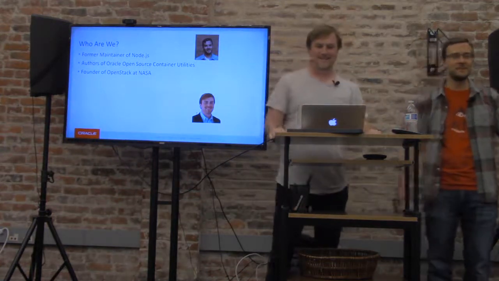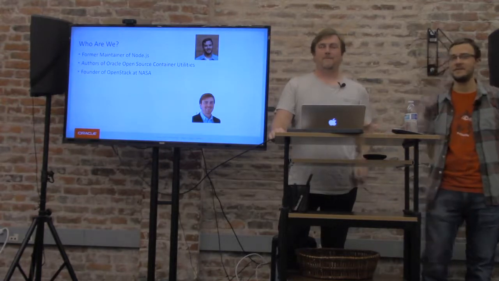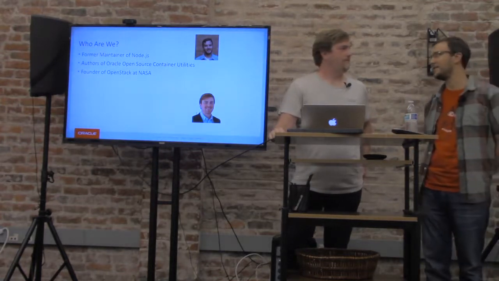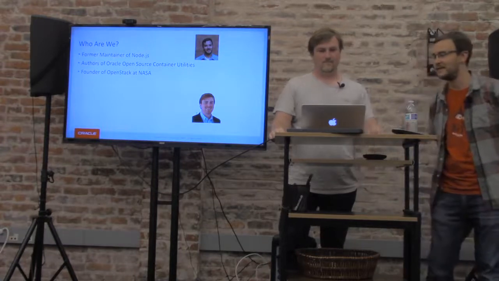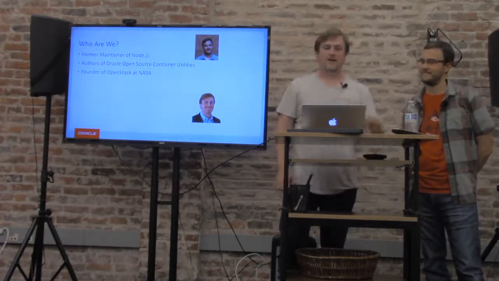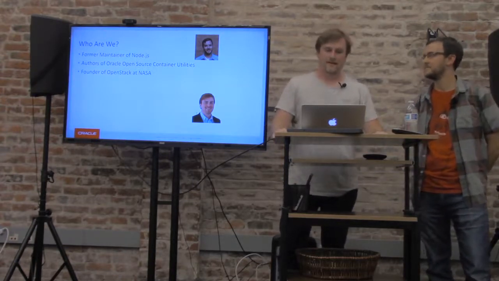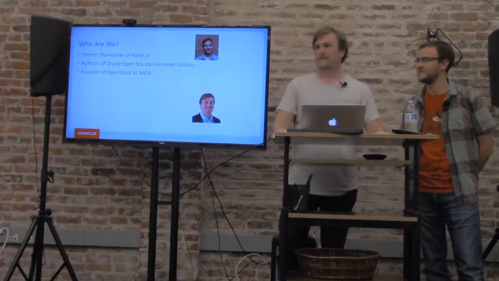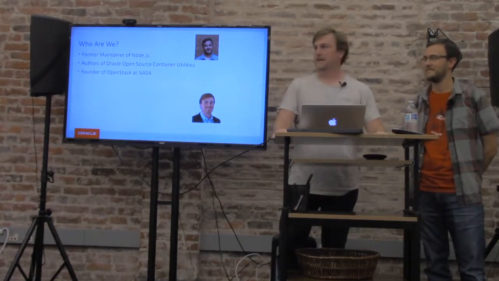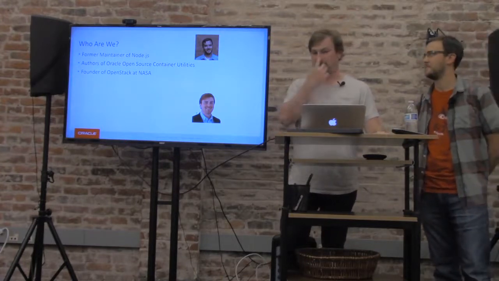I'm TJ Fontaine, currently leading some of the Kubernetes efforts inside of Oracle. Previously, in a previous life, I was also the maintainer of Node.js. And I'm Vish Ishaya Abrams. I spent a lot of time working on OpenStack. I helped create it at NASA, and I was the lead for the compute project for a long time. And lately I've been working on Oracle's cloud and containers specifically.